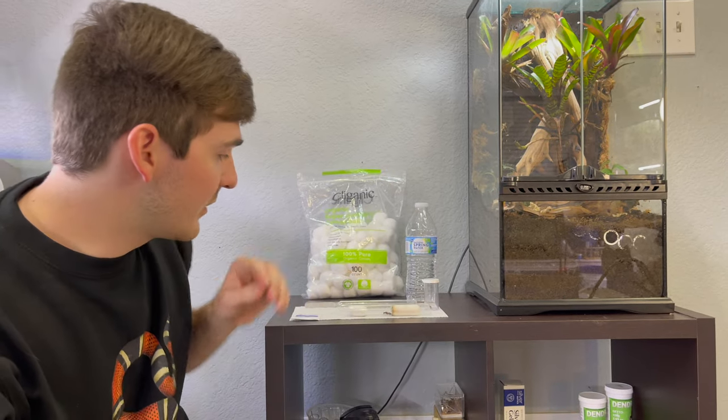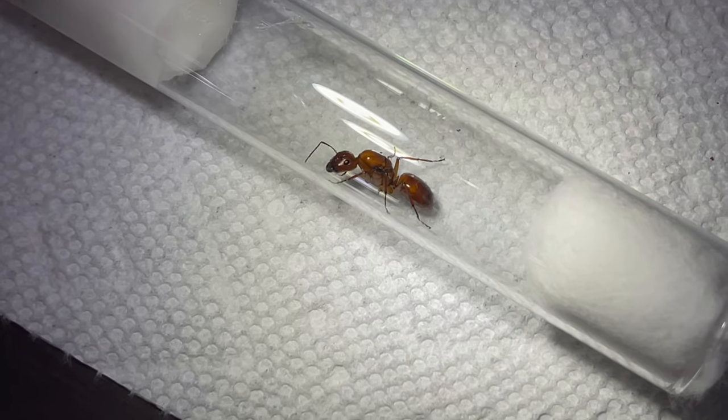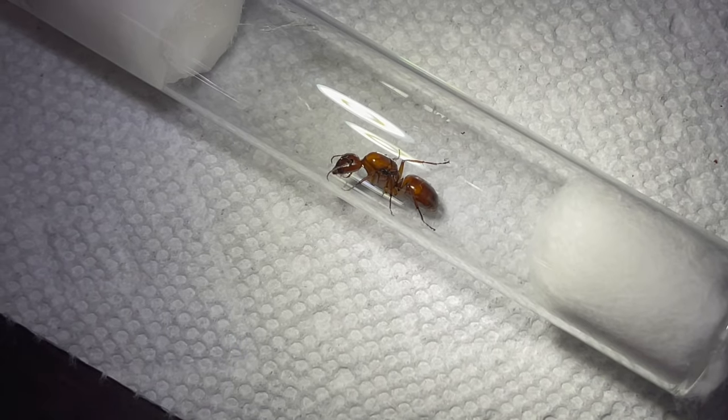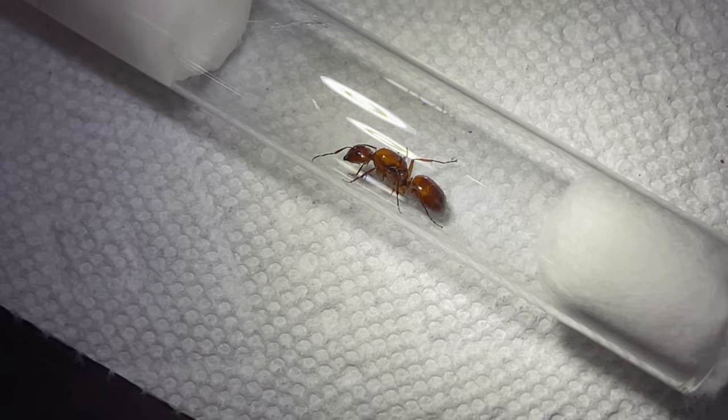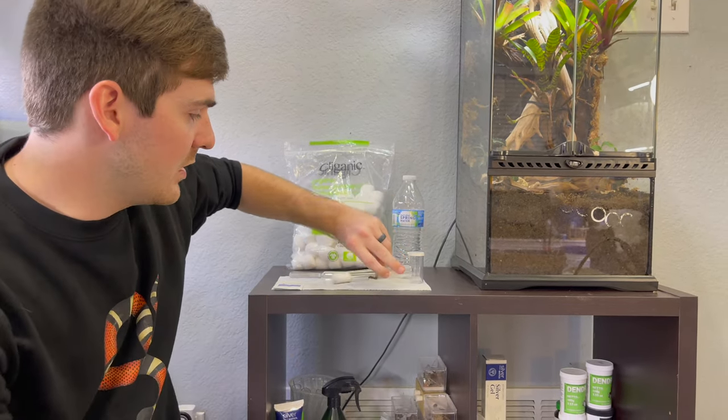So, I've got a beautiful little Camponotus queen here. She is in an old test tube. Her water reservoir has dried up. There's some icky mold, a kind of black stuff in there. So we are going to remove her and set her up in a brand new test tube. So I'm going to show you all how to do that properly, and how to make your ants very, very happy. So without further ado, let's get started.